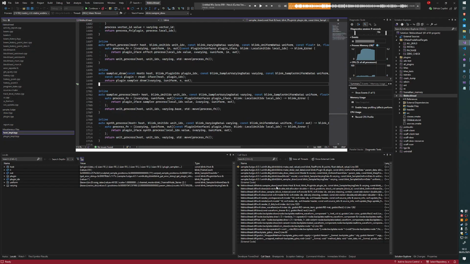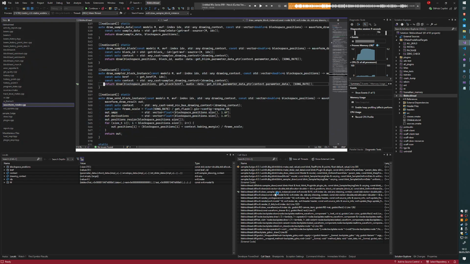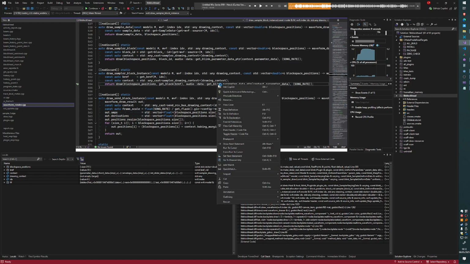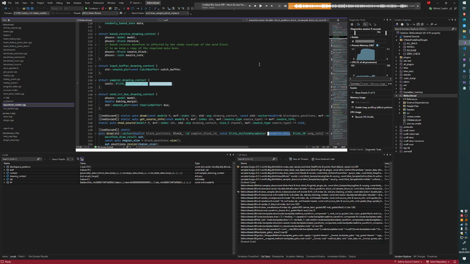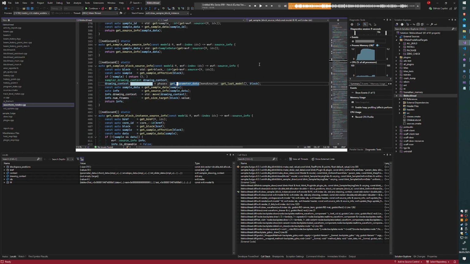Sampler draw. Get blink parameter data, context parameter data comes from the constructor, I assume. Parameter data comes from here.